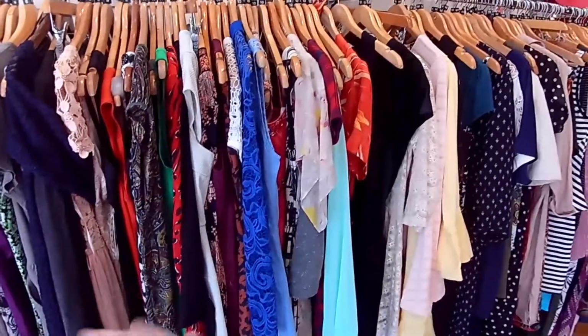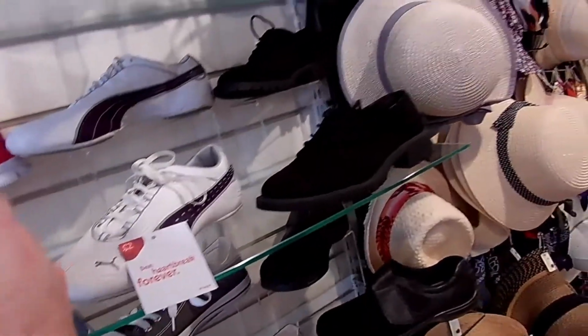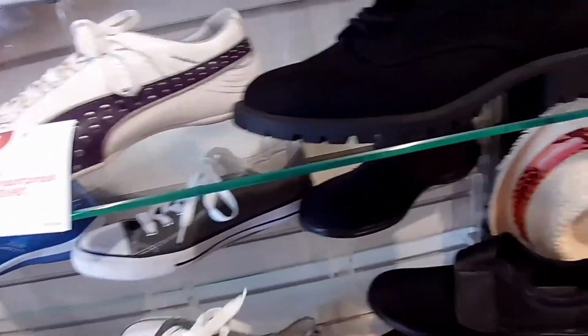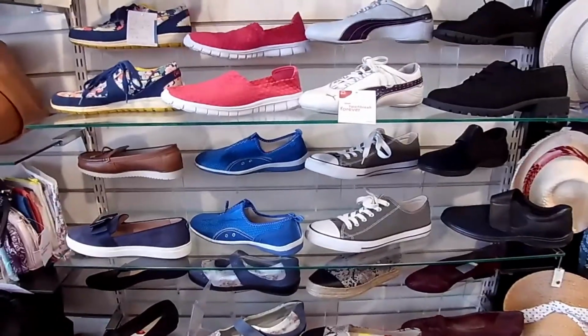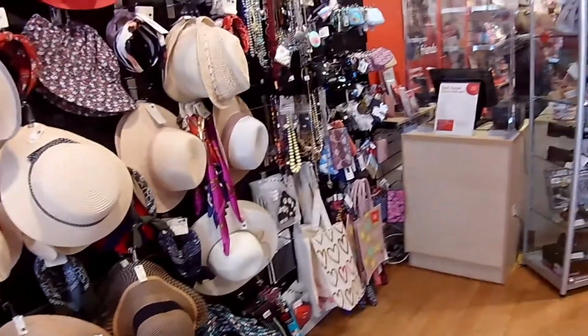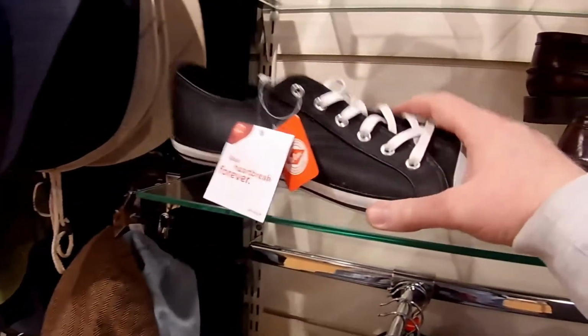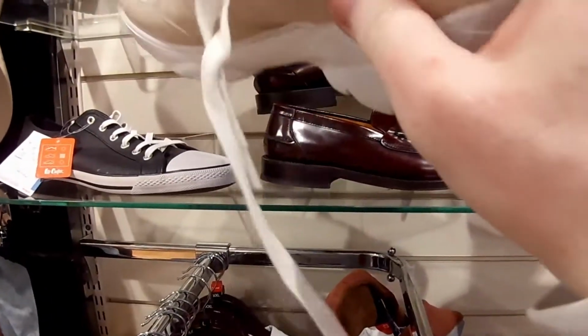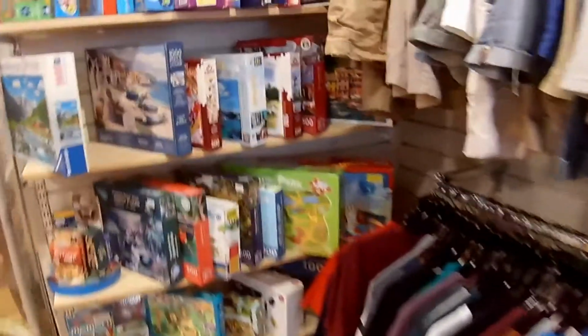So next up, we are at the British Heart Foundation. British Heart Foundation is another shop that I visit quite often for video games. The only thing I find with the British Heart Foundation is that their prices are on the upper end of where they need to be. I do think they do a lot of research on eBay, because some of their prices are comparable to eBay, but equally I have seen some stuff in there, especially up the back where they've got all the books. There's a couple of anime books that have been there for absolutely ages, and they're asking like 40, 60, 80 quid for some of them. So yeah, their prices are a bit all over the shop. As I say, sometimes you can get bits and pieces, but I don't think we managed to pick anything up today.